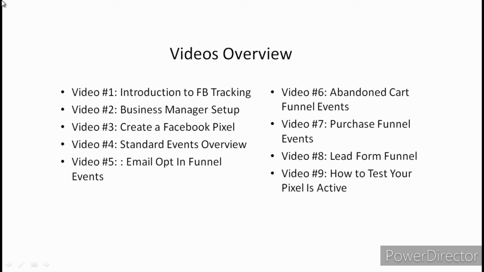Video number 1 is the introduction to Facebook tracking. We'll talk briefly about why it's important and what you need to have to get started. Video number 2, we'll talk about Business Manager and why you need that and how to go about setting that up. Video number 3, we'll talk about how to go about creating your Facebook pixel and why you should have different pixels if you have different products. And we'll go into that in terms of how many pixels you'll need and more. Video number 4, we'll talk about standard events overview. So giving you a brief idea of what standard events are, why you need them, and how you can place them.